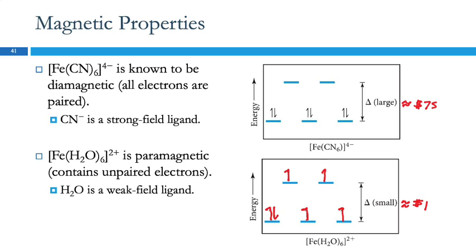Yes? So for that bottom one, if the gap was, say, large and not small, the bottom ones would be filled up first before the top, right? And if this was also a large field, a strong field ligand, it would do the same thing as this one. And that would just be 1, 2, 3, 4, 5, 6, and they'd all stay down there. Then figuring electrons is the same as any other. Right?